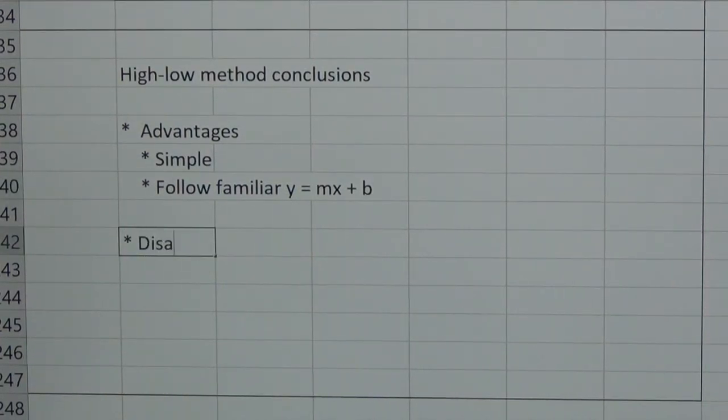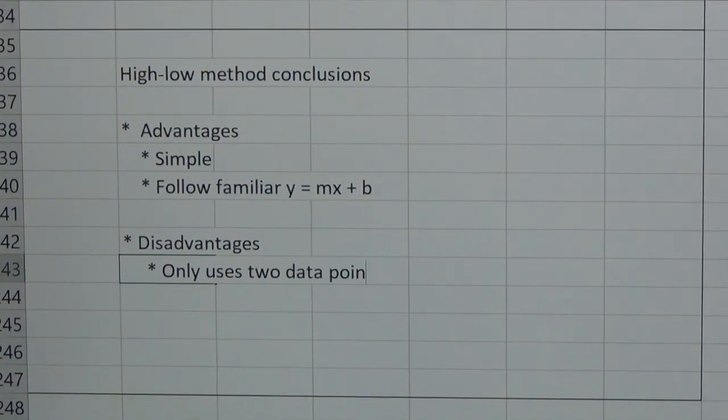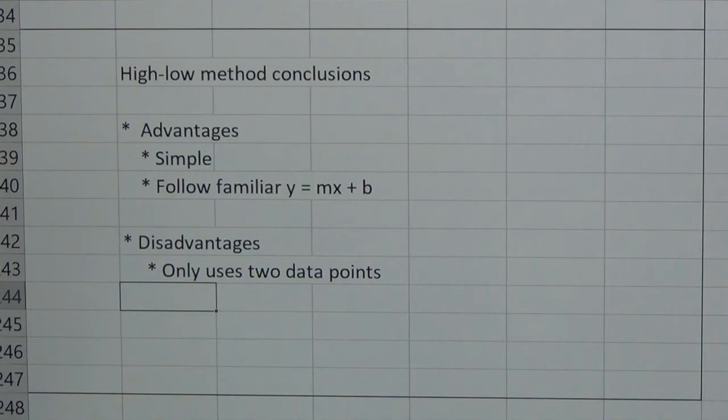There are some disadvantages with it, like with everything. The disadvantage would be it only uses 2 data points. In other words, I'm not so sure how accurate it will be when we're only using 2 data points. We might conclude that, oh no, that's not as accurate as we need it to be. So that would be a disadvantage.